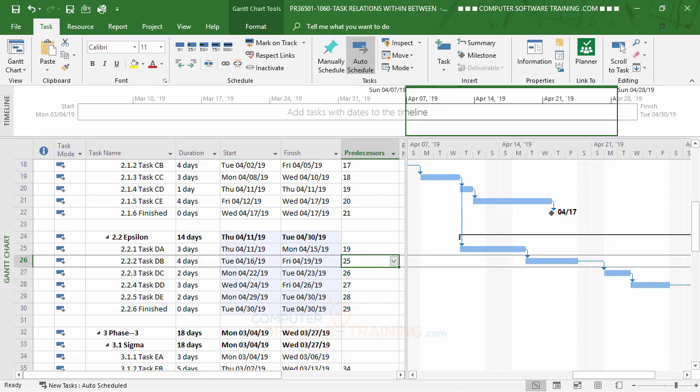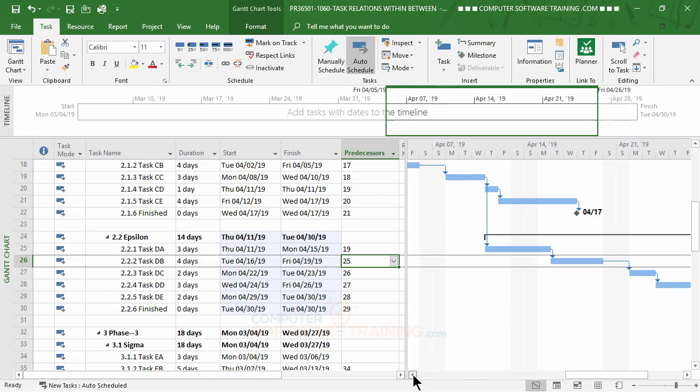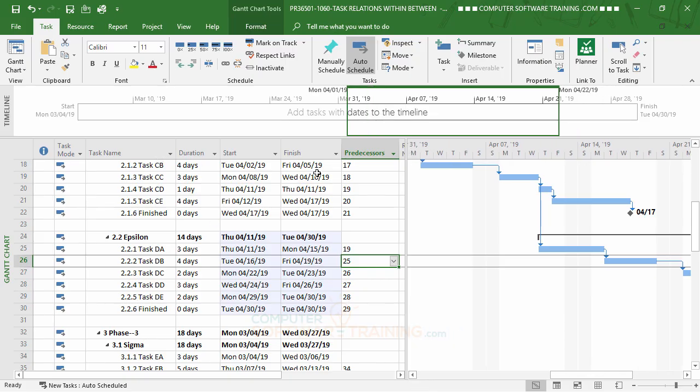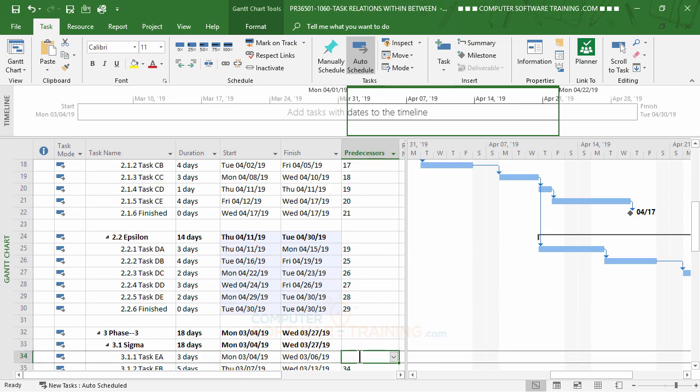Now the next relationship we're going to have here. So when CB, now I'll have to pull it back just a little bit so you can see it. When CB gets done, even though it's going to be pushing these as well, directly and indirectly, what I want to do here is when this one gets done, I want it then to trigger down here and have it trigger this one here. So again, I think the easiest way to do that would be to say, okay, I'm over here. When CB gets done, so CB is number 18, right?